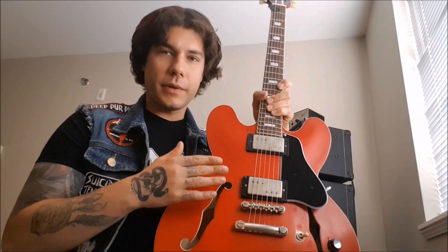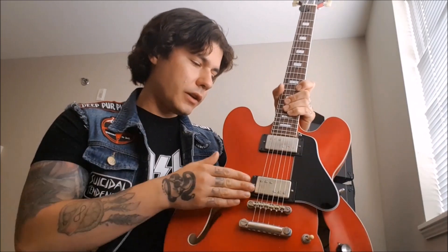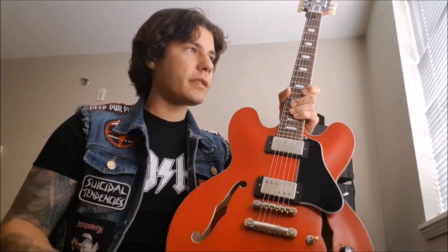Especially for height adjustment — if you lower the pole pieces down and raise the pickup up, it's closer to, not exactly a regular humbucker, but a lot more of that kind of sound. And if you lower the pickup itself down and raise the pole pieces up, you get a lot more of that single coil punch.